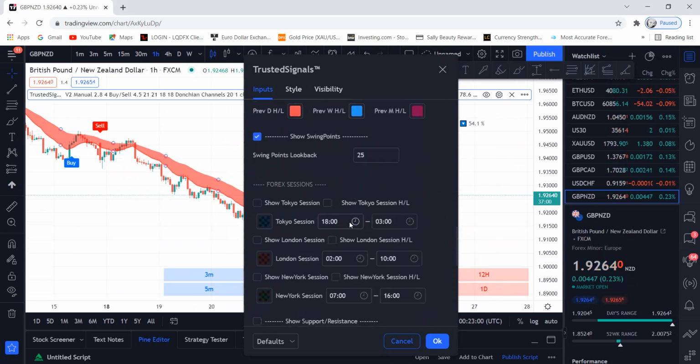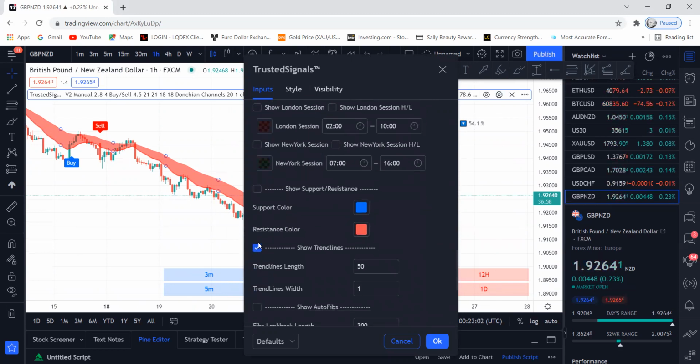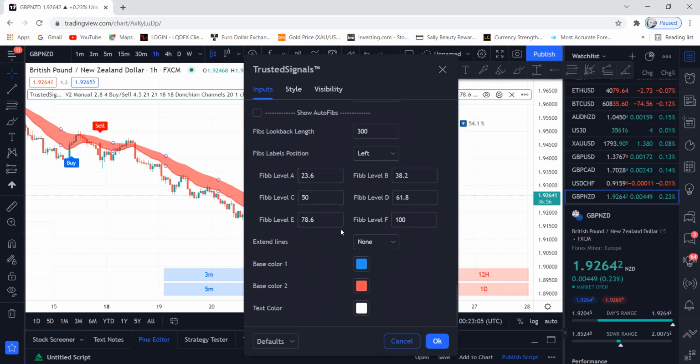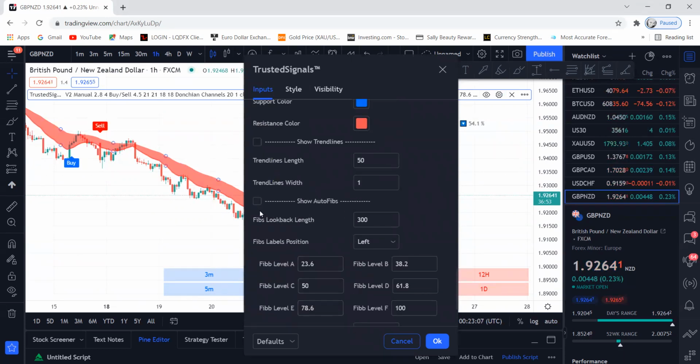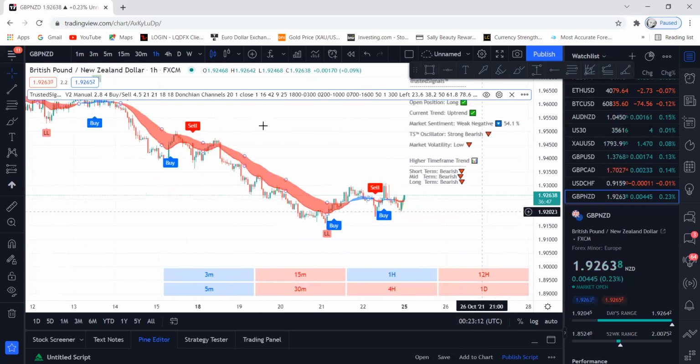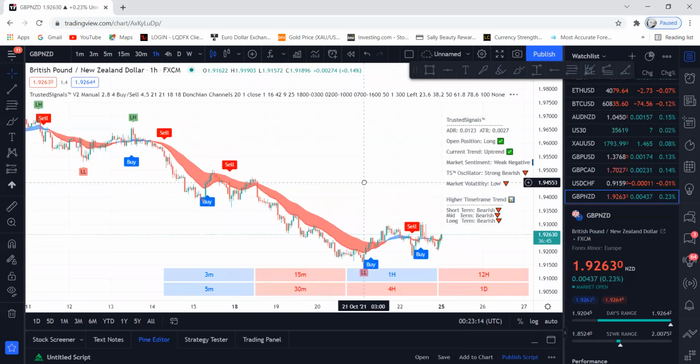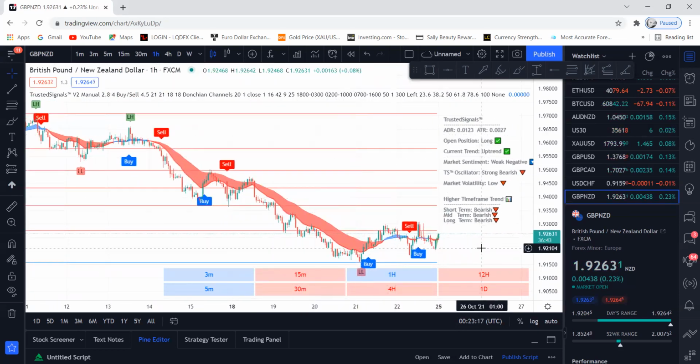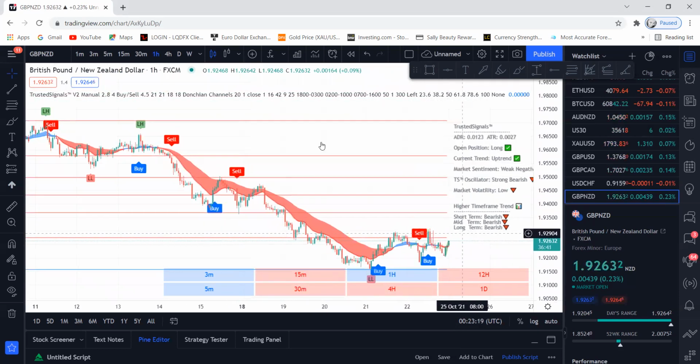I'm about to uncheck the wrong one. I'm gonna uncheck this though. And then the rest is really the auto fib. Show auto fib, which I like this too, and I was using this quite a bit. All these are useful. See, auto fib. So you can see what this would do was change colors.